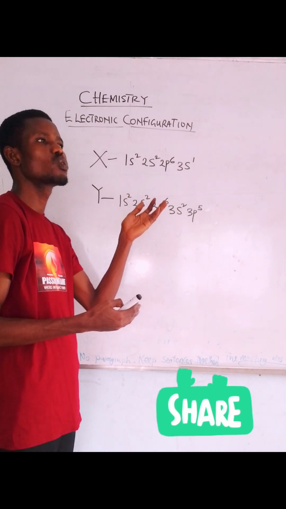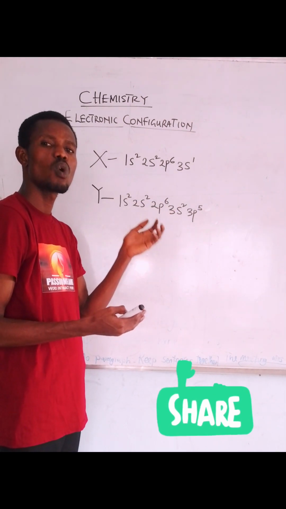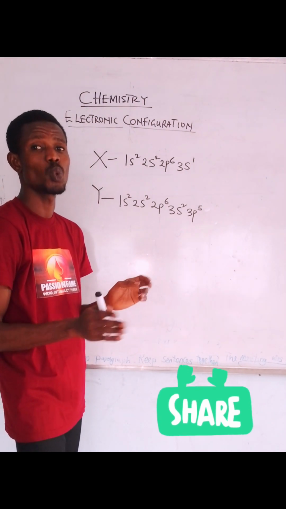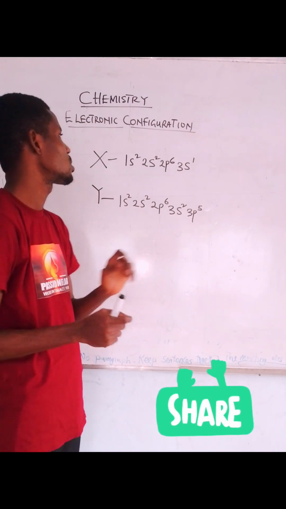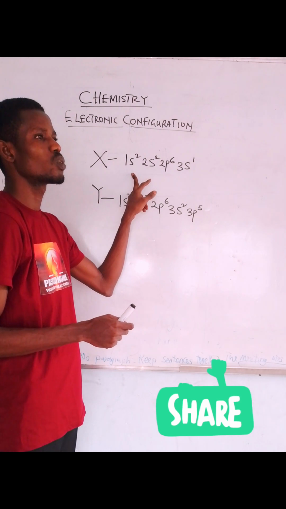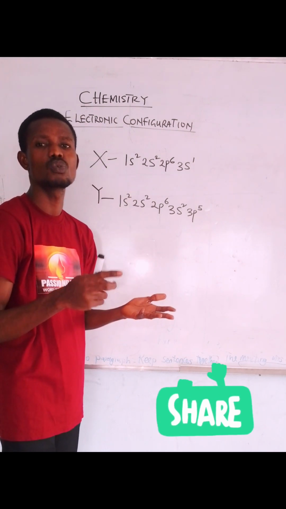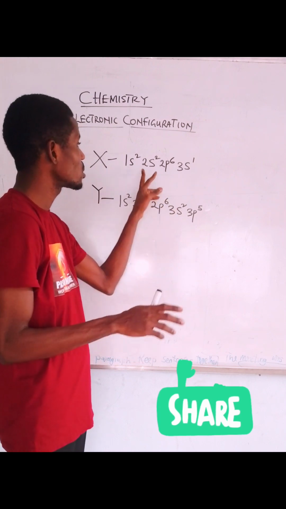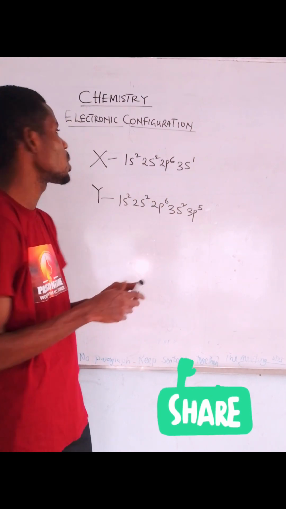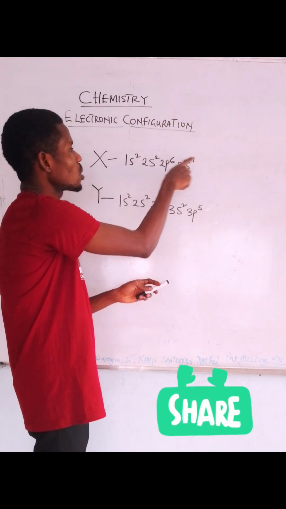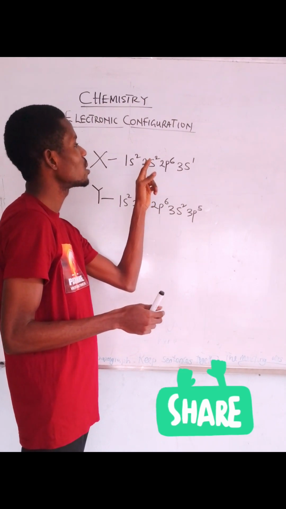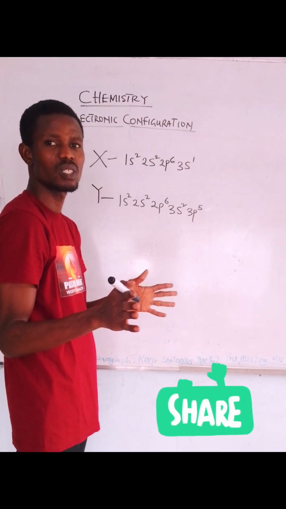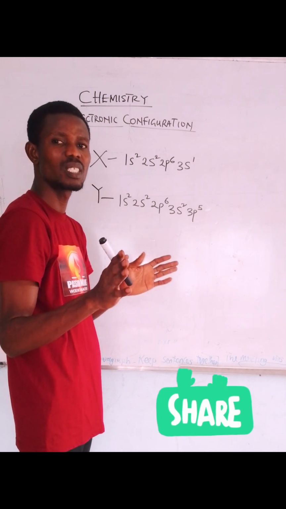I'll see questions coming like this, asking what is X, what is Y, what group does X belong to, what group or period can you find Y in. This is very, very simple. Now, I'll tell you two things. In this kind of configuration, we are showing the atomic orbitals and their energy levels. But in a short way, the numbers you are seeing on top, the superscripts, are representing the electrons. You understand? They're representing the electrons.